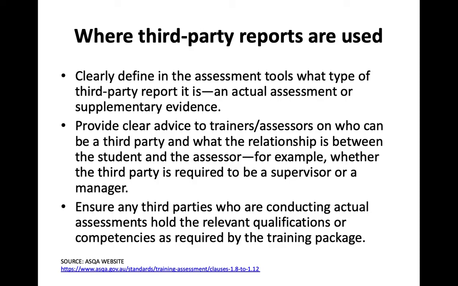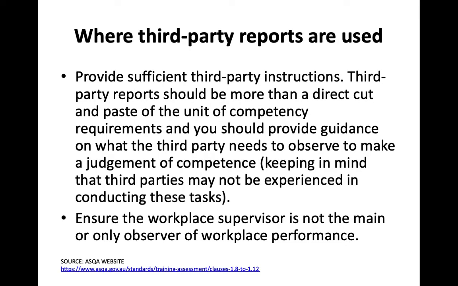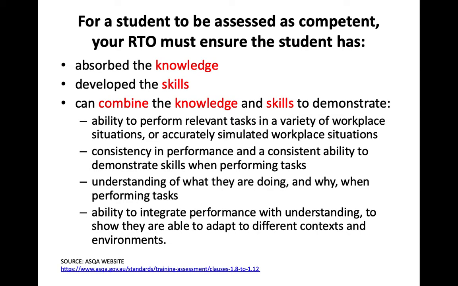Ensure any third parties who are conducting actual assessments hold the relevant qualifications or competencies as required by the training package. Provide sufficient third-party instructions. Third-party reports should be more than a direct cut and paste of the unit of competency requirements, and you should provide guidance on what the third party needs to observe to make a judgment of competence, keeping in mind that third parties may not be experienced in conducting these tasks. Ensure the workplace supervisor is not the main or only observer of workplace performance.